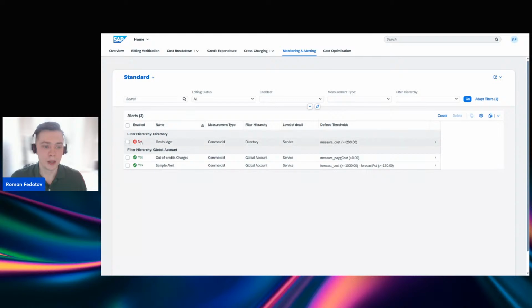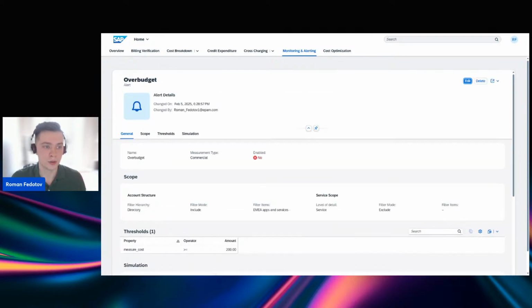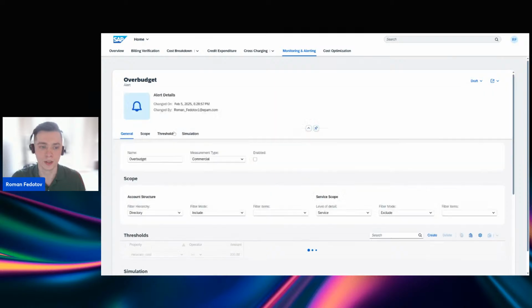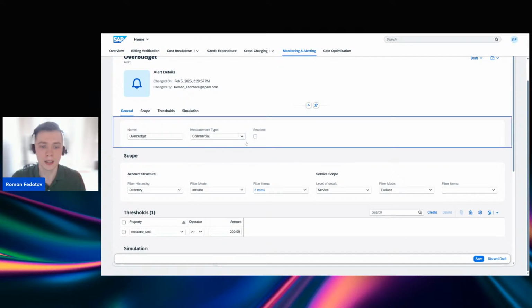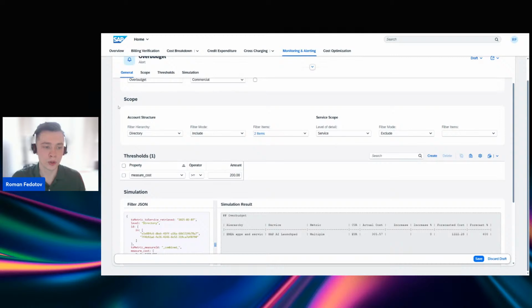For example, I have already done it, so let me just guide you through it. Here I go to a specific alert called over budget. If I press edit here, I can change the name and measurement type, commercial or technical. I can enable or disable the alert, of course, but most importantly, I can set a specific scope for this alert.